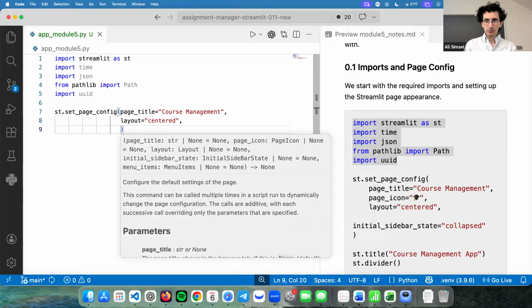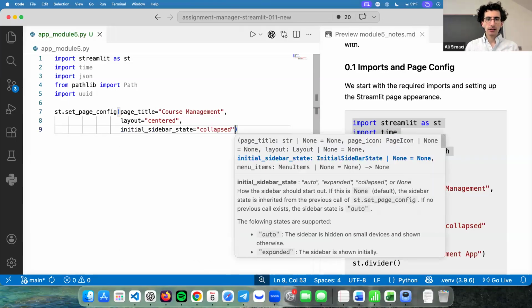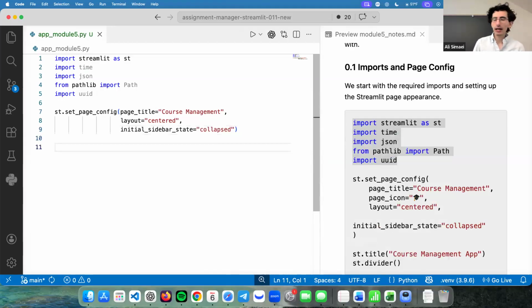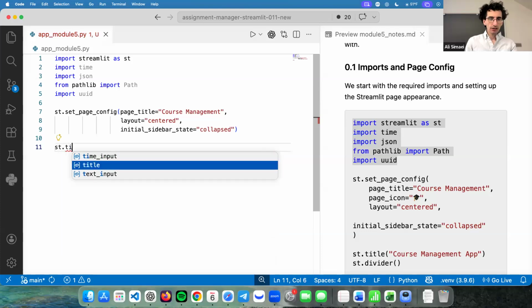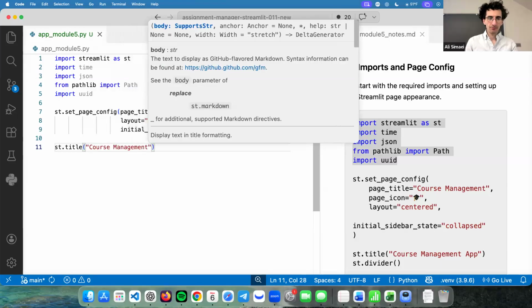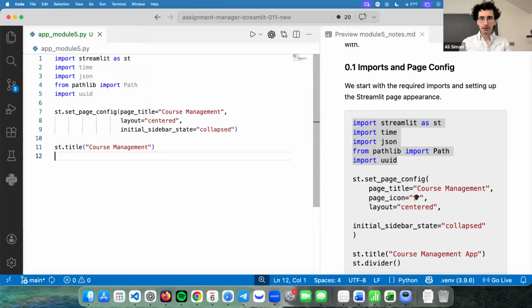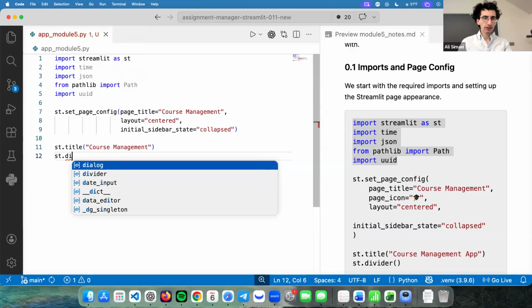And one more thing, initial sidebar state, I will put it as collapsed, since for now we don't have a sidebar. Let's set a title for our page: st.title, course management. That is good enough. Then just an st.divider here.